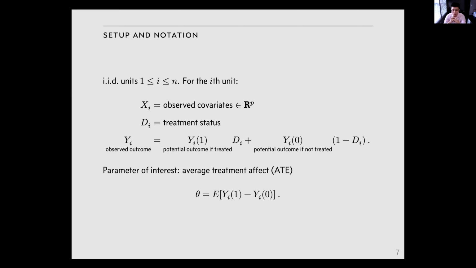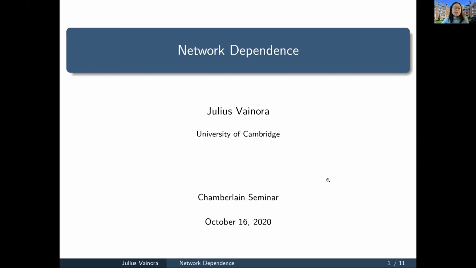Thanks for the great presentation, and thanks for all the interesting questions for future work. Yeah, thank you. So perfect timing as well. So let's now move to the second speaker. It's Julius, and he graduated from Madrid the third or Sanfei, and now is an assistant professor at University of Cambridge.